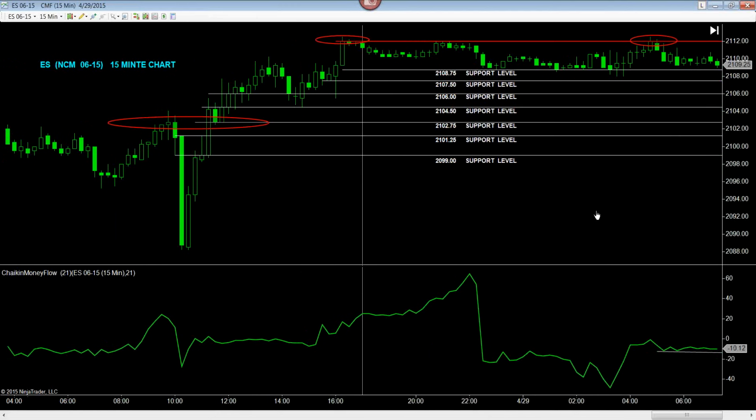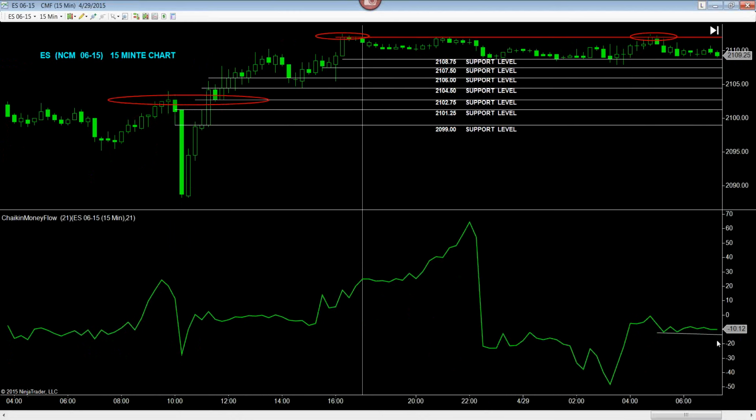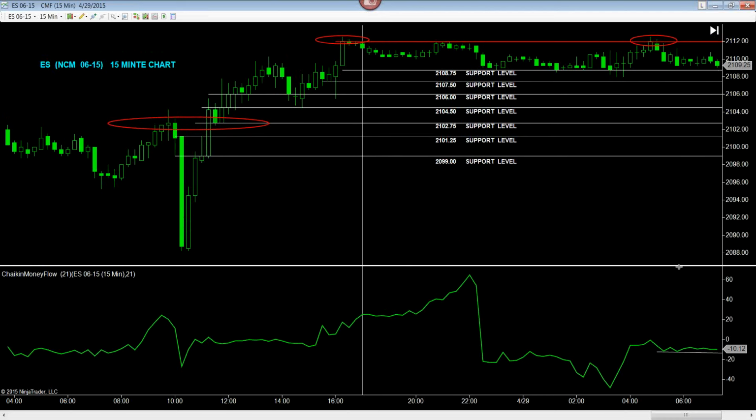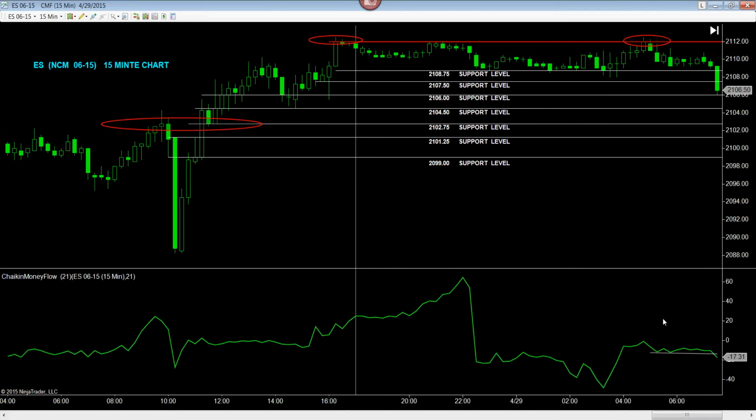Now here's where we are at this point. All we're looking for is the eventual trend line violation to the downside, along with the violation of the price floor level itself right here, once again at 2108.75. That violation came on both fronts, both the prices and the indicator internal level right here on the 15-minute bar that broke the floor level to take the trade to the short side.